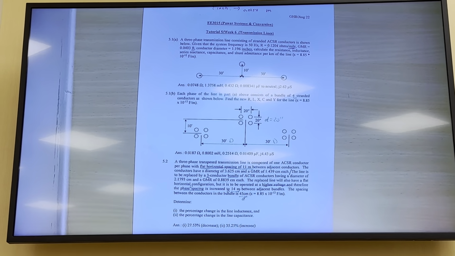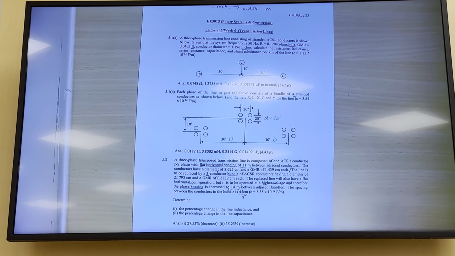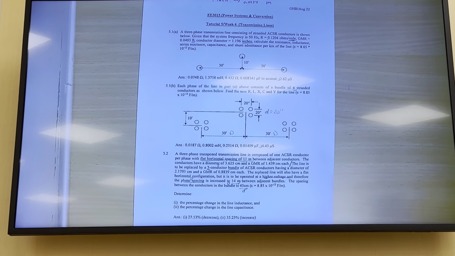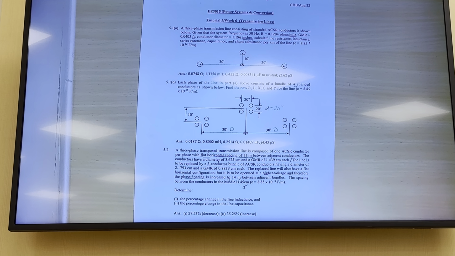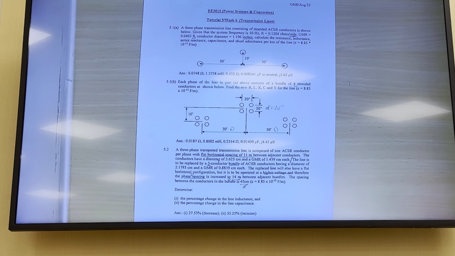So today the question is on the transmission lines. As I introduced in the lecture, I think this is one of the simplest parts of the whole subject because essentially you are just going to apply some formulas to calculate the electrical parameters. All right, so there is no technical difficulty.